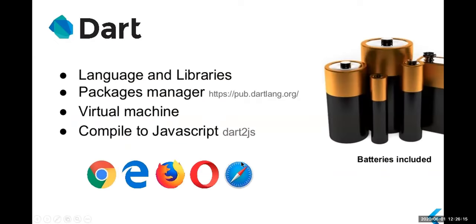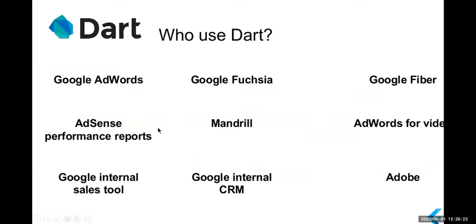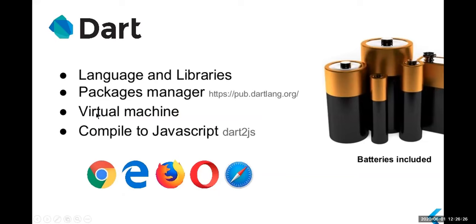The most important thing would be Dart. Dart is, I could say, very old. It was released in 2012. It has a virtual machine like the JVM you have in Java, so we don't have to be concerned about various types of processor architecture. The virtual machine takes care of that. Because of the JVM, we are able to run Java code on any platform without any hassle. Dart also has that same feature.